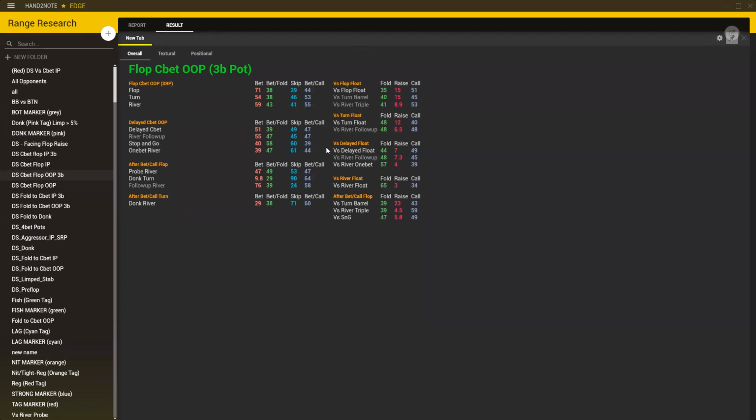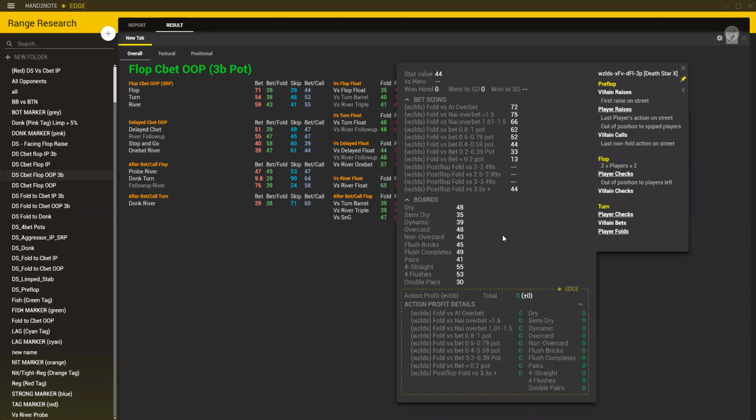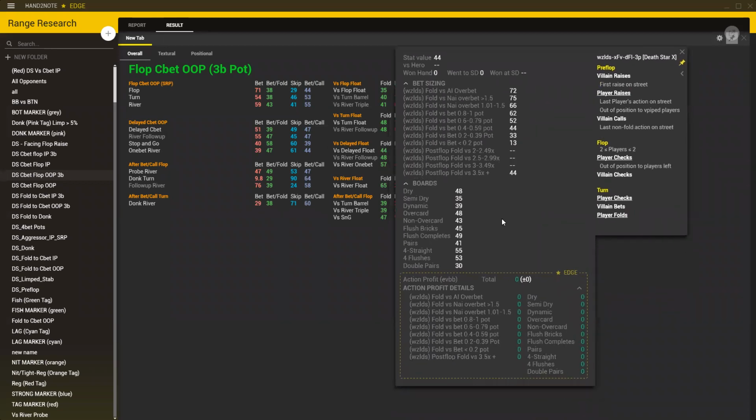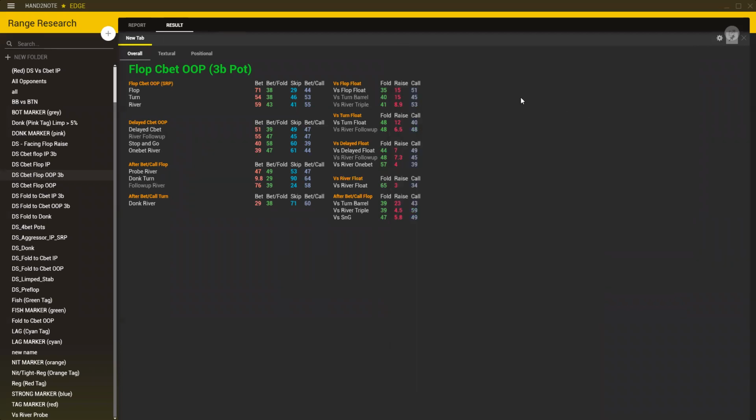So versus delayed float, it doesn't look that great actually either at 44%, compared to some of our delayed lines, which succeed above 50. But the point is, this is now a clearly profitable expectation for us. So it's usually better to take this than to take a potentially break-even float bet on the flop. You can see the delayed float half pot bet working 44%, which is a good 11% above the break-even threshold. So that's why we don't want to fire complete trash with the flop float bet.